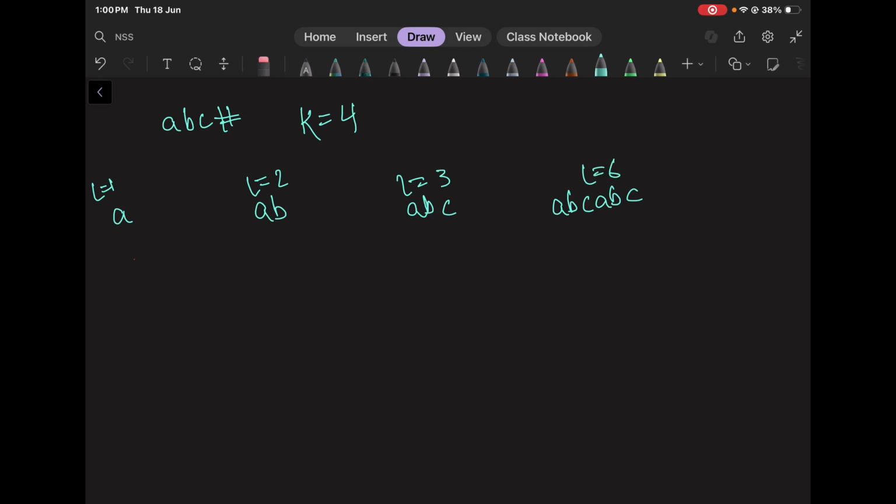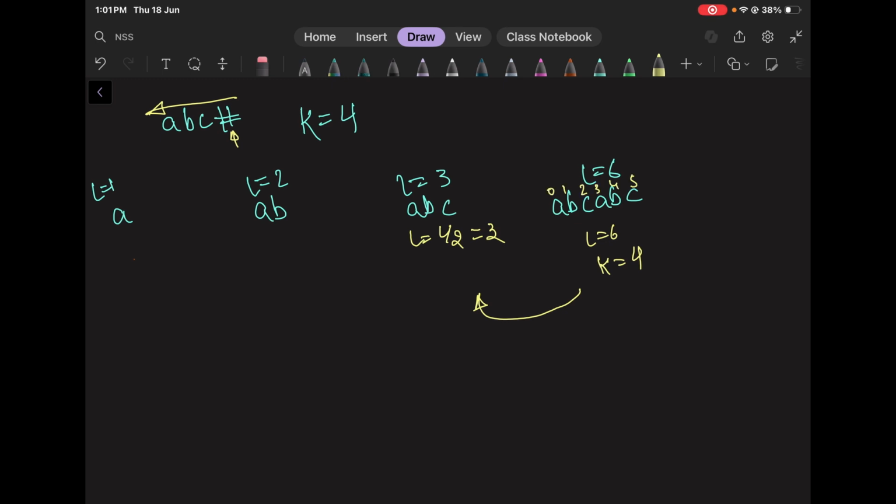When I start iterating from right to left, I first get this hash. My length was 6 and my k was 4. To go back to the previous step, since my length had been doubled due to a hash, I do L equal to L by 2. This turns out to be 3.